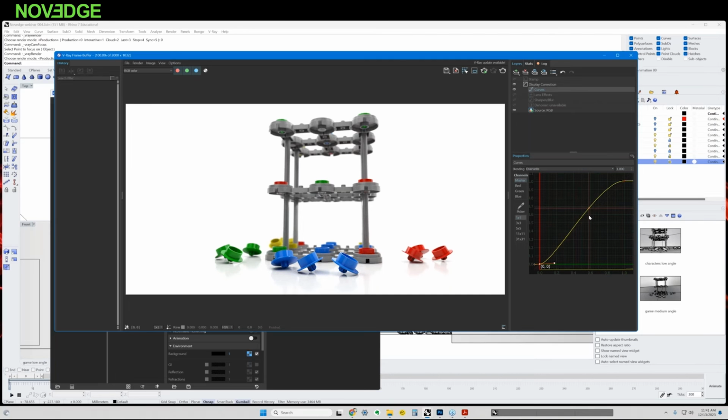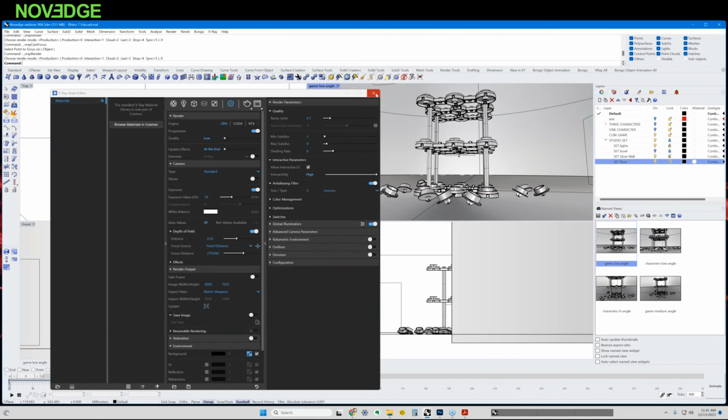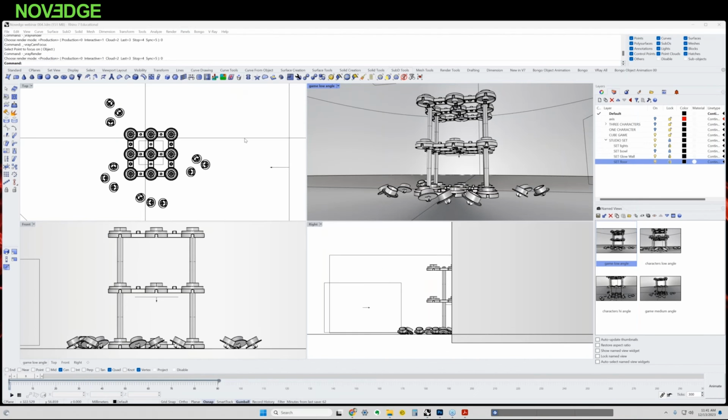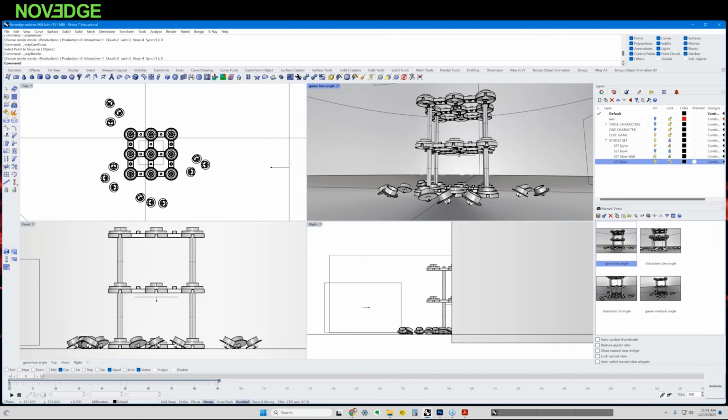Okay, so we're gonna do some compositing in Photoshop, and this will greatly speed things up as well. So I'm gonna close this. Now, we don't have any ability to put a new background in there. So I'm gonna pick this backdrop. This is our glow wall. Sorry, it's locked. Here we go. This is a smart way to put your studio, is put all in a layer, and you're not accidentally moving things around. I'll tell you what, let's jump over to the characters. That might work just as well. Those would be more fun to look at too.